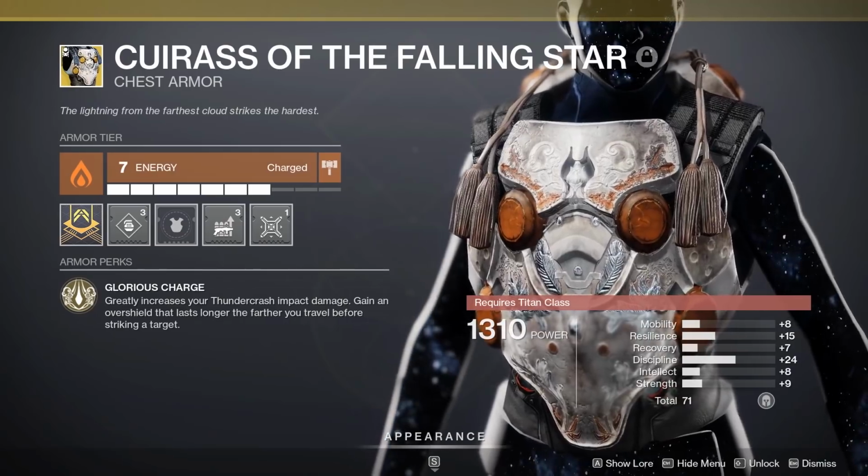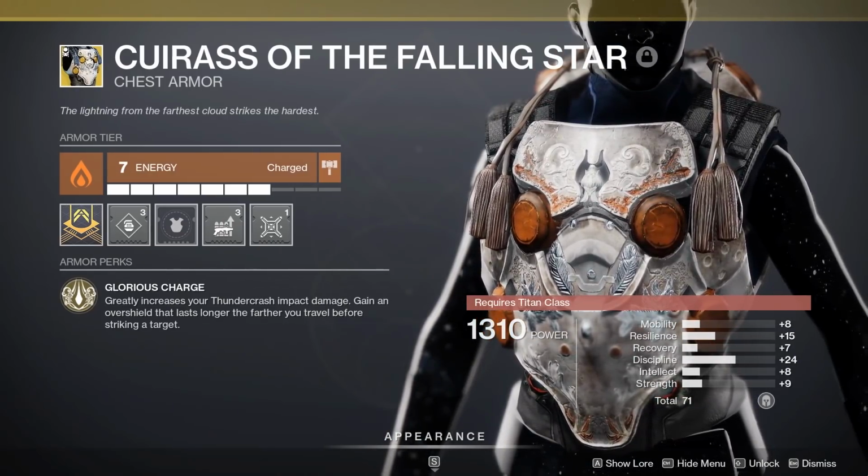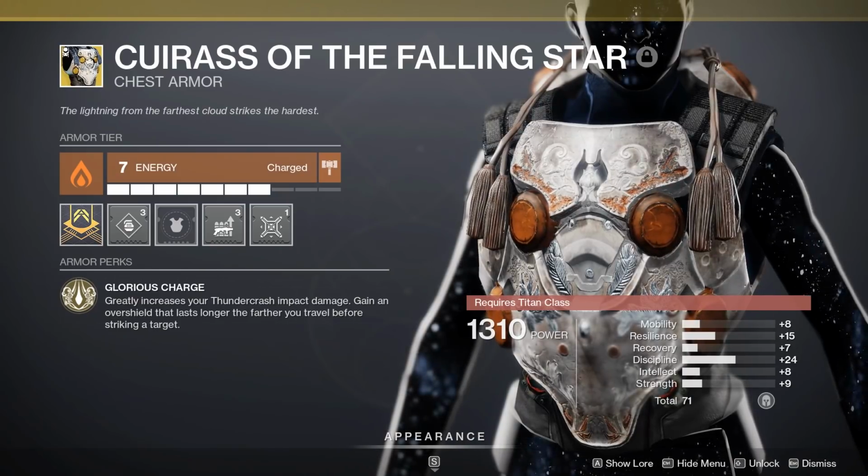The Falling Star chest exotic is also top notch if you're already packed with maybe too many Bubble Titans and you just want some flat out big boy damage at the drop of a hat.